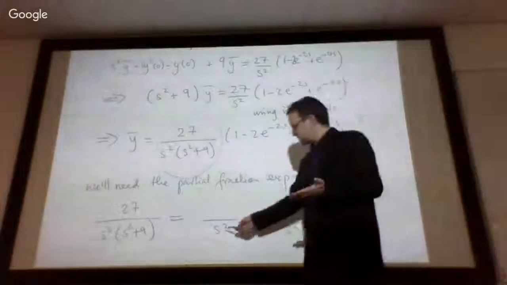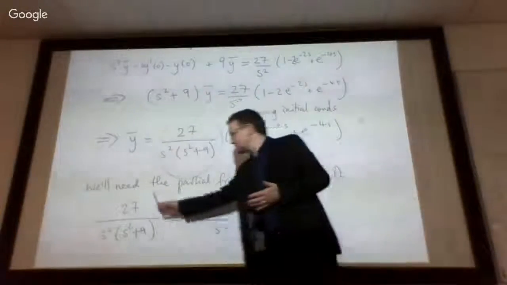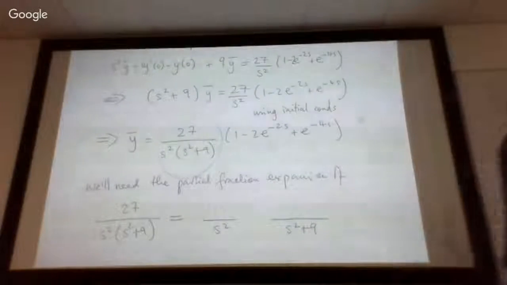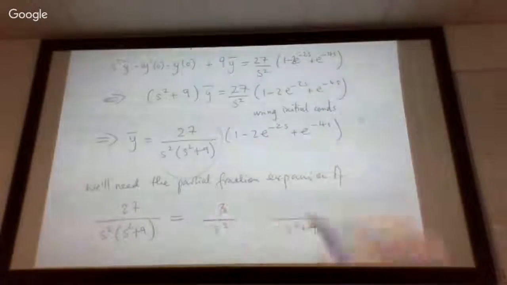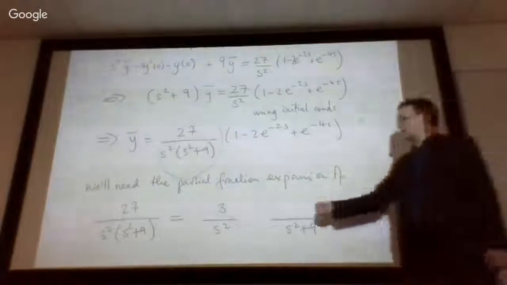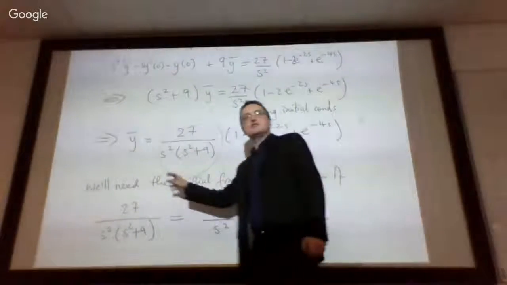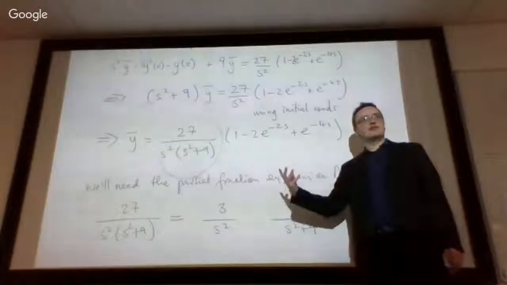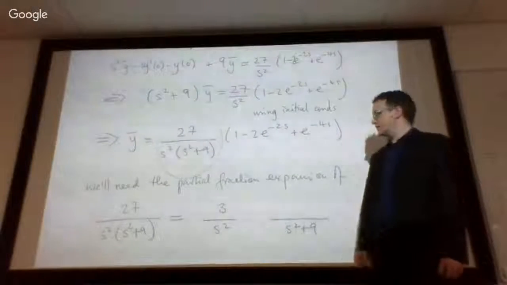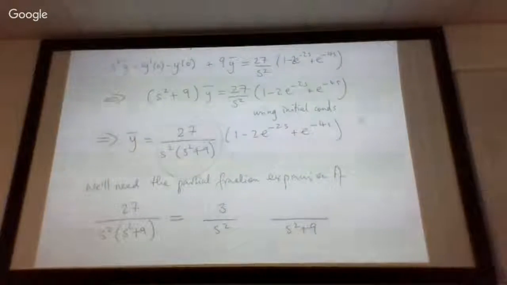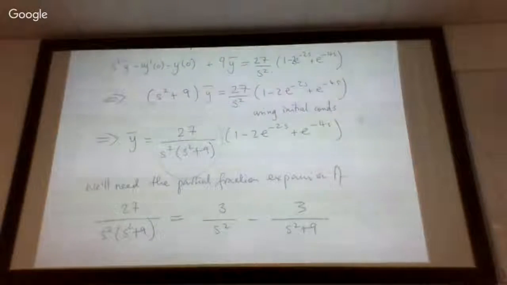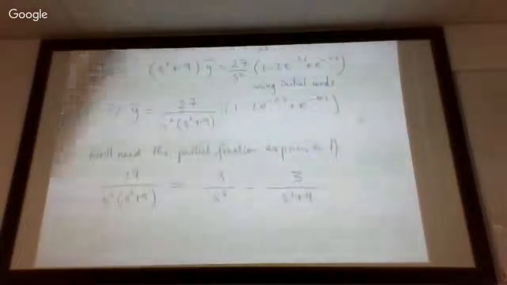And because this is s squared and this is s squared plus 9, and we just need to obtain a 27, you can see that what we need is a 3 over s squared. Because when that's collapsed together again to a common denominator, you'll have your 3 times 9, which will give you your 27. Of course, you'll also get a 3 times s squared, so we want to get rid of that, because there is no s squared in the numerator over there. So we just have a minus 3 on this one. So minus 3 over s squared plus 9. So it's 3 and 3 are those two coefficients there.